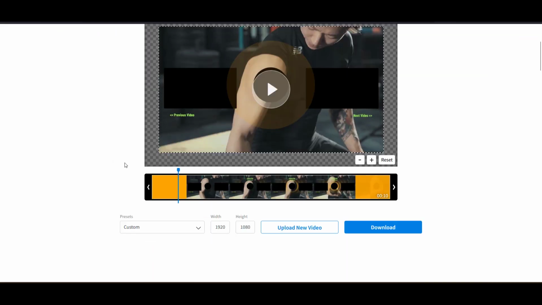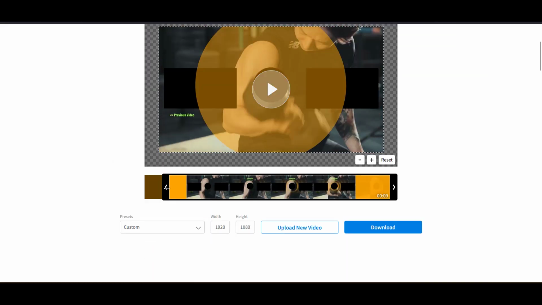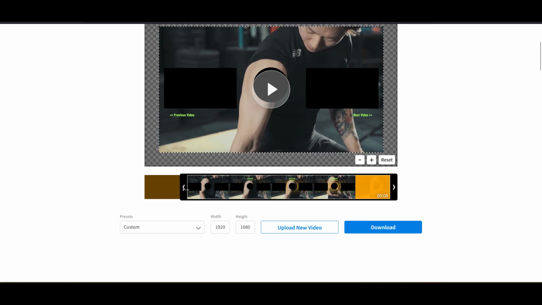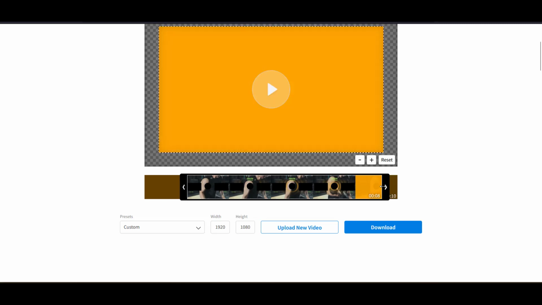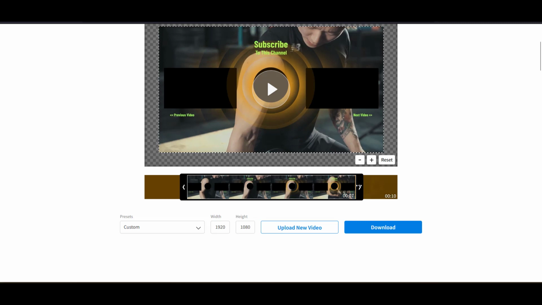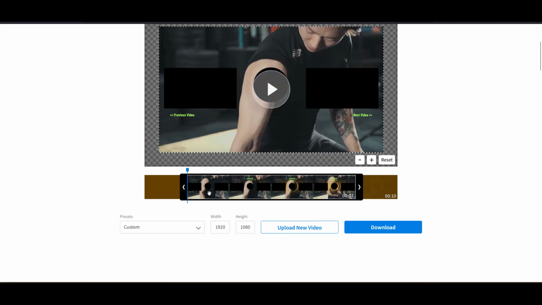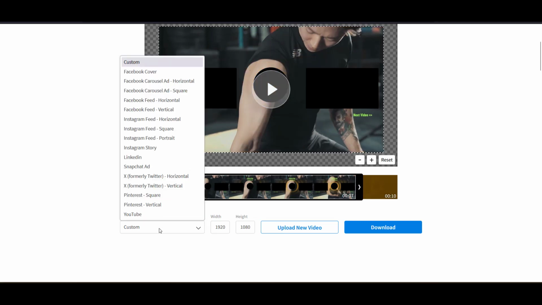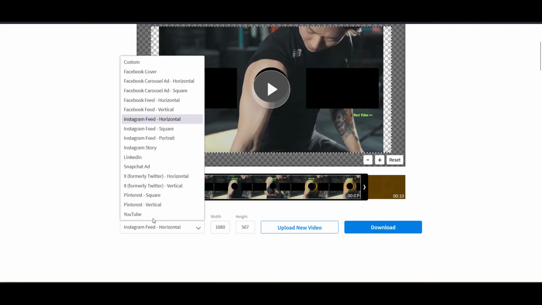So you can also change the width, the timing. For example, I could clip out the orange parts by moving it in. Also change the preset, so this will be more horizontal maybe, or it will be more squared.